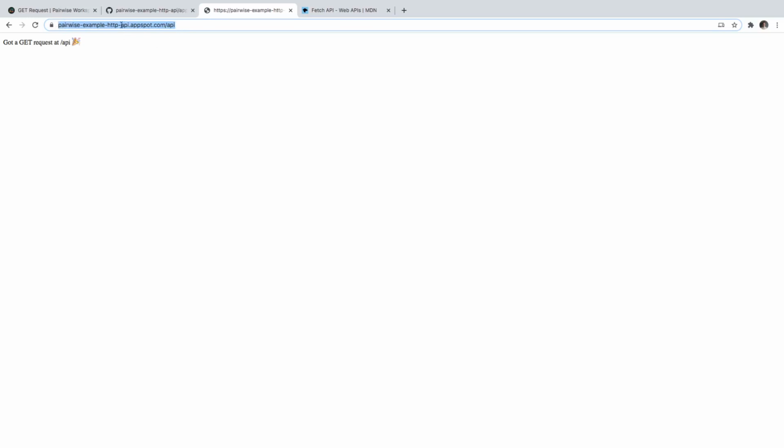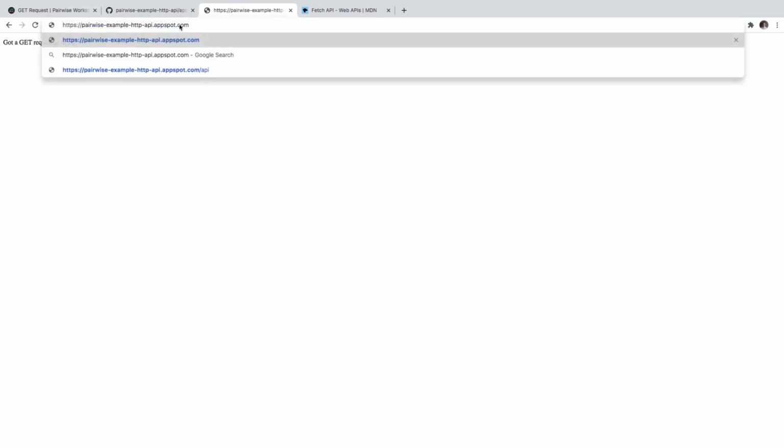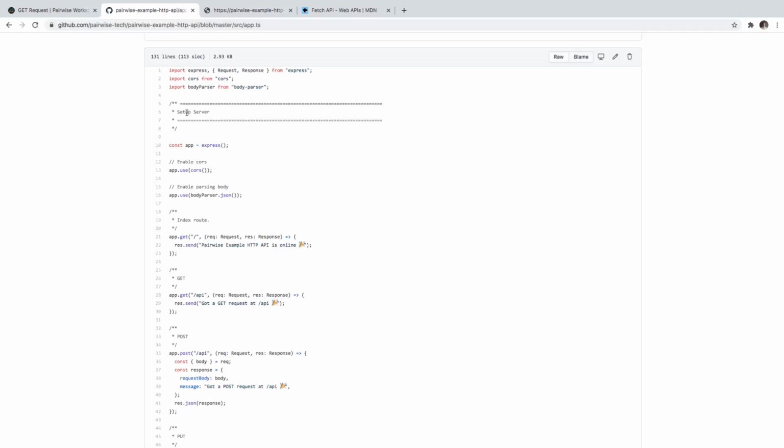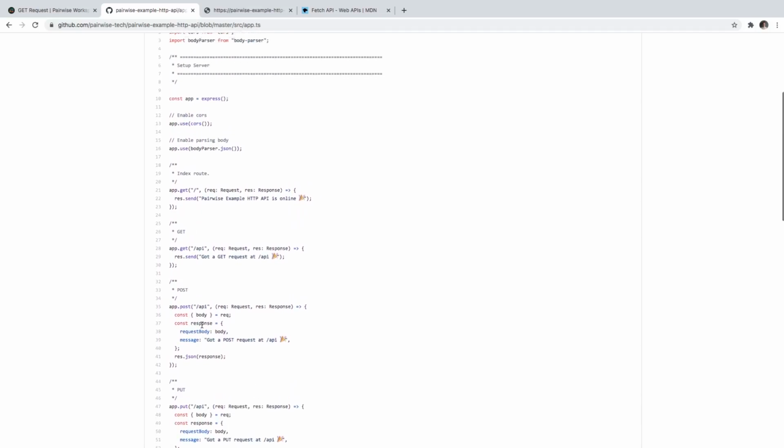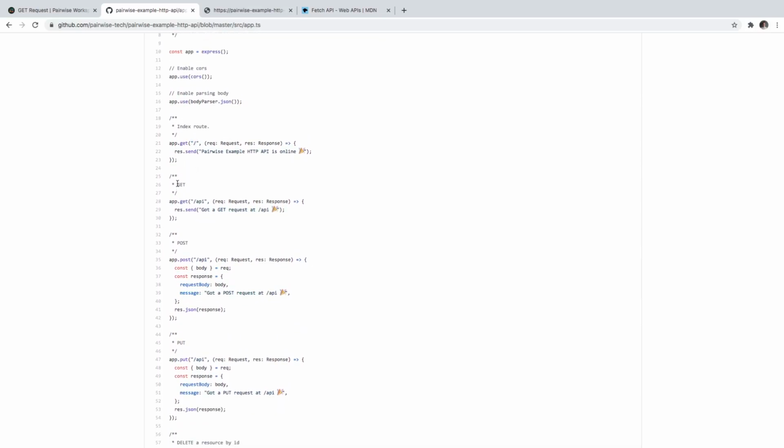And this URL here, /API, is different from the path when we didn't have the /API. And if we look back at the server code, we will see that we have these multiple different endpoints set up. So we have app.get / and this is the index route. And then we have another GET request set up, app.get /API.